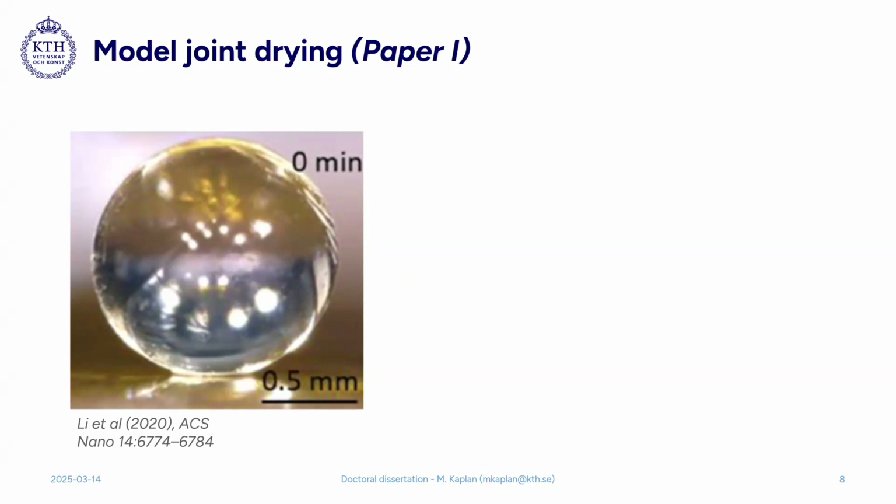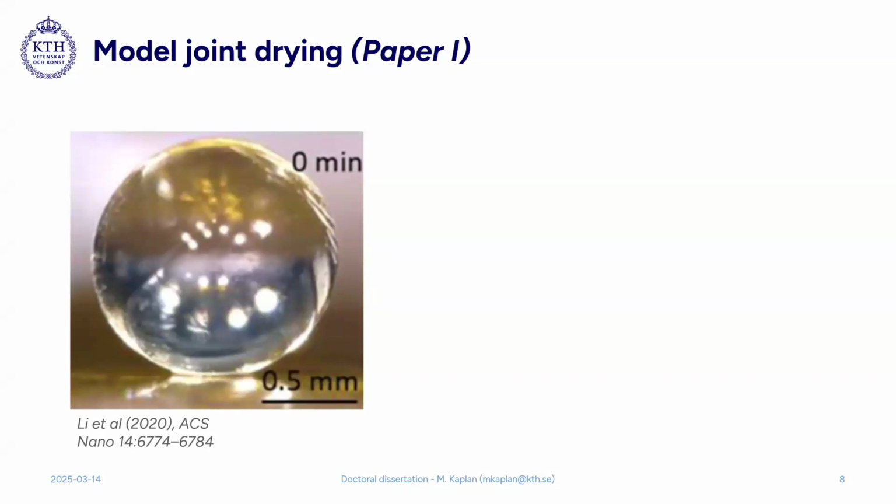So it has a very well-defined geometry because it's perfectly spherical and it has a very smooth surface. But the important thing is that it's similar to a fiber in the sense that it has the same main constituent, which is the cellulose. So you can use it to try different ways of enhancing the adhesion and then isolate the adhesion property without including all of the complexities in a fiber.